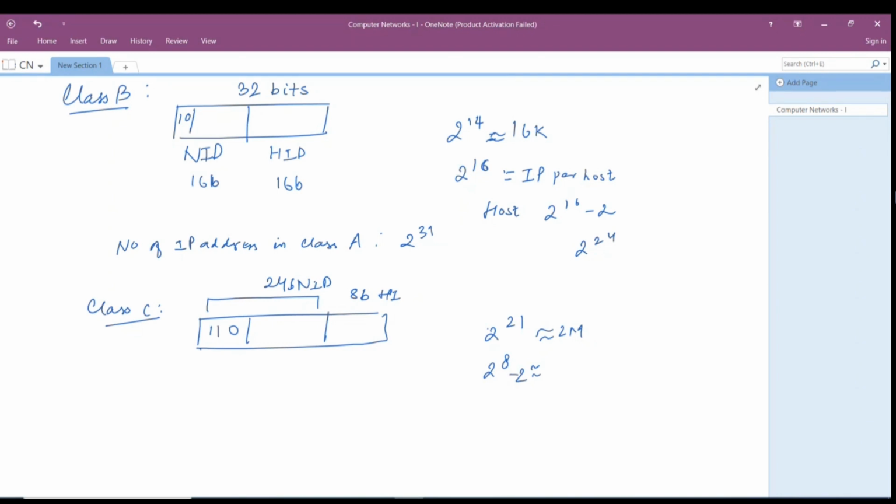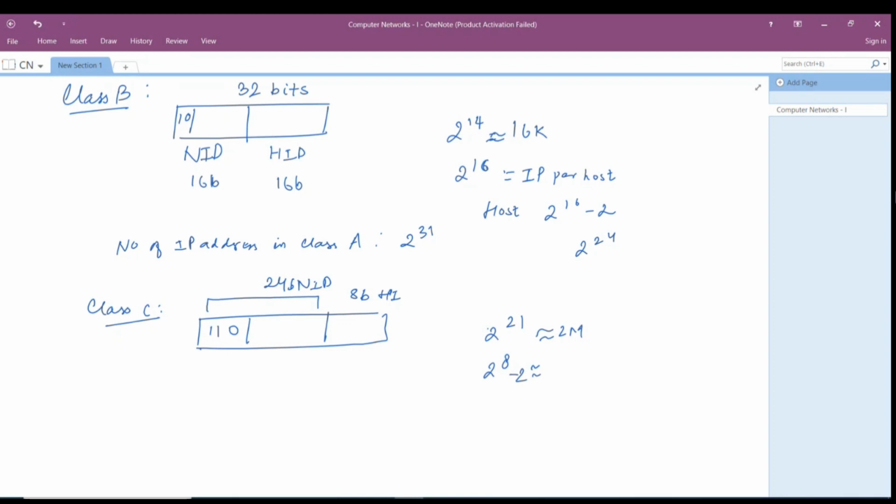So this is how the division of the IP addresses is made, so that based on how big or small your organization is, you can do the division of the IP. You can choose particular IP addresses based on the organization. You go with class A, class B, class C, and then we have class D.